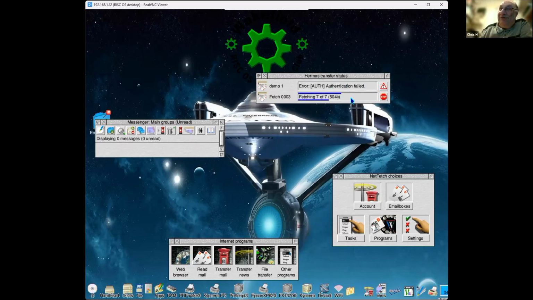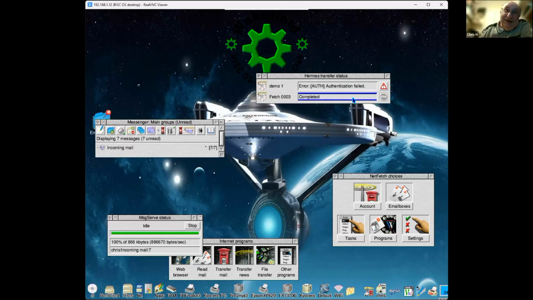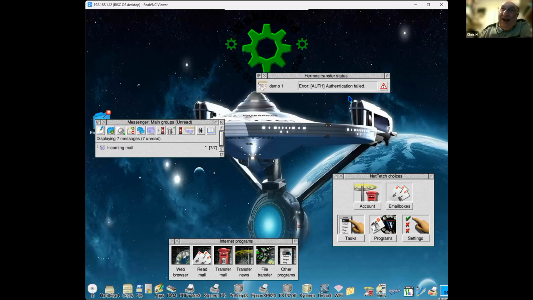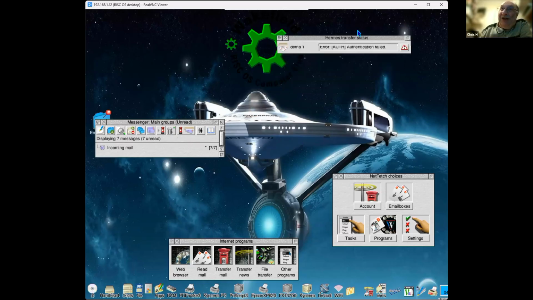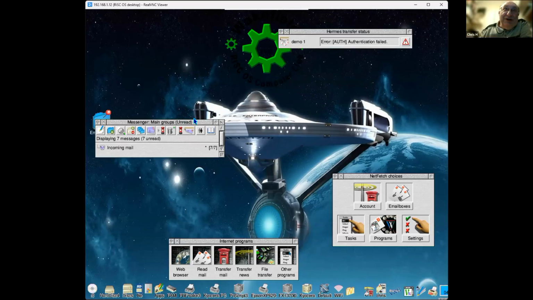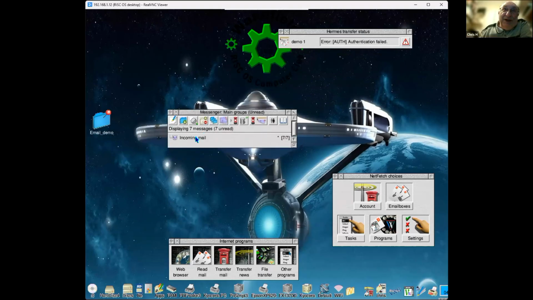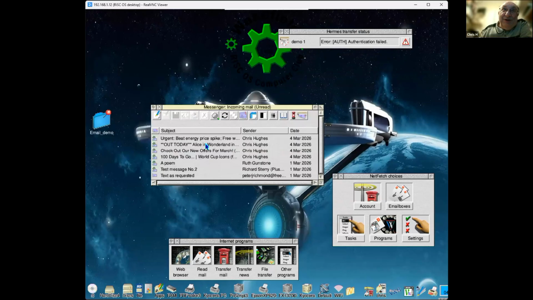And it's connecting to all the emails, and all those emails have just come in. Now we'll look at that in a minute, authentication fail, but you can see now 7 messages have appeared that have just been downloaded into incoming email, and now they are all coming in.